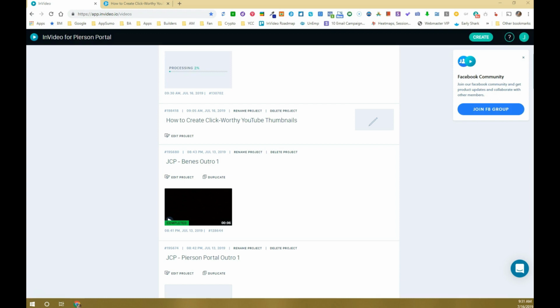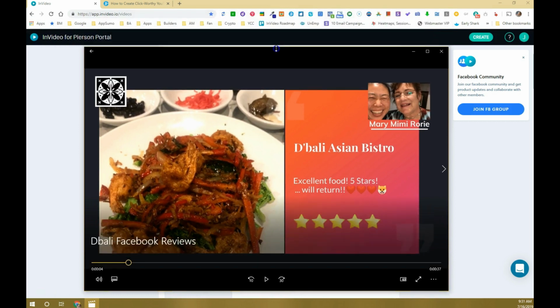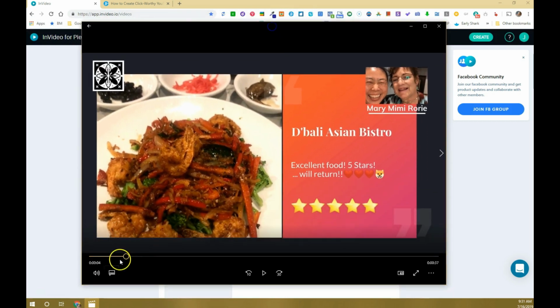Here we go. I know you can't see it. I'm moving it over momentarily. Alright, so here's one that I used that same exact template for.